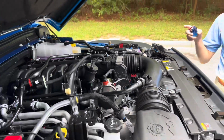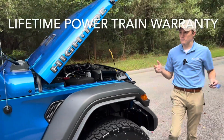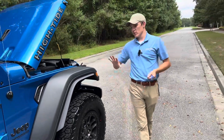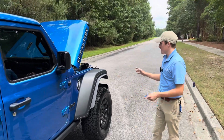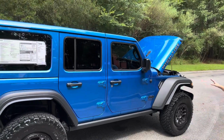here. Because underneath this hood, you get a lifetime powertrain warranty. Unlimited mileage, unlimited years. It's through Ally, which means that you can take it to any dealership in the country. It doesn't have to come to us. With that, you also get Jeep Wave, which is a 36-month, 36,000-mile oil change and tire rotation. The whole customer care, if you do have a breakdown that requires lodging or tow, Jeep Wave is going to take care of that for you.